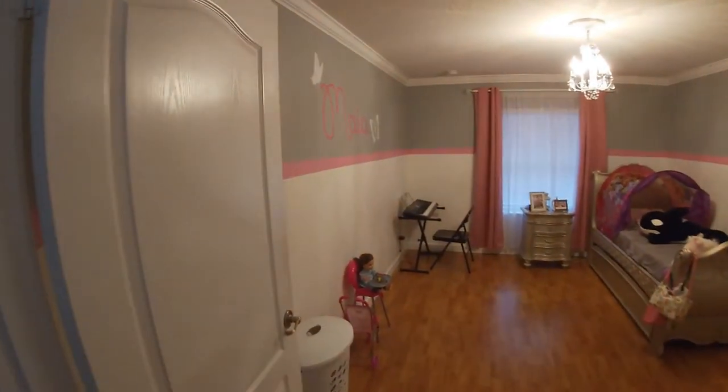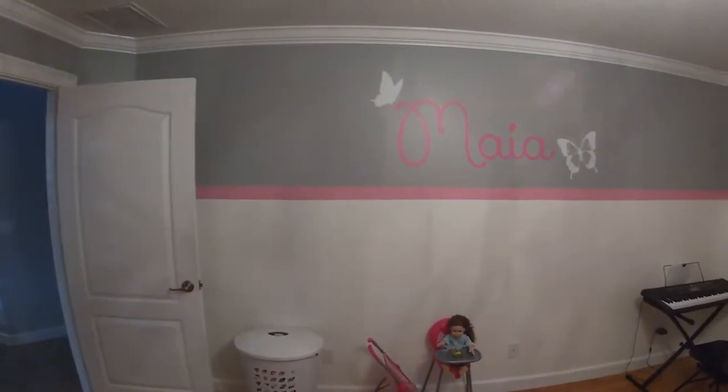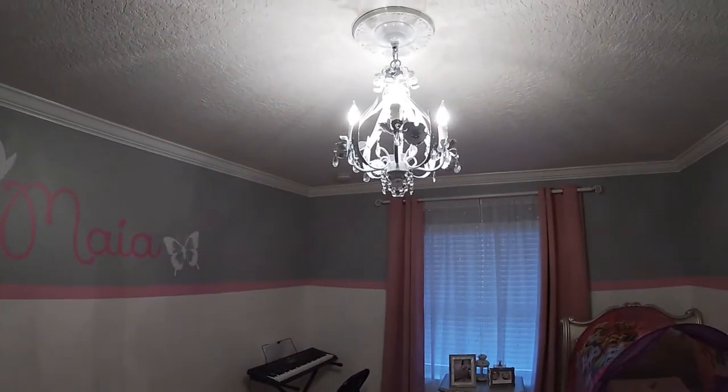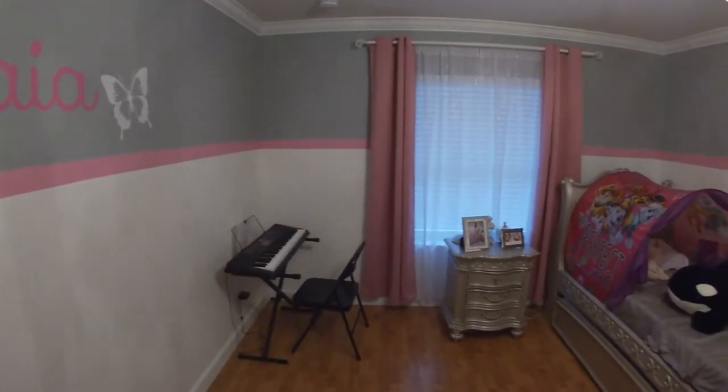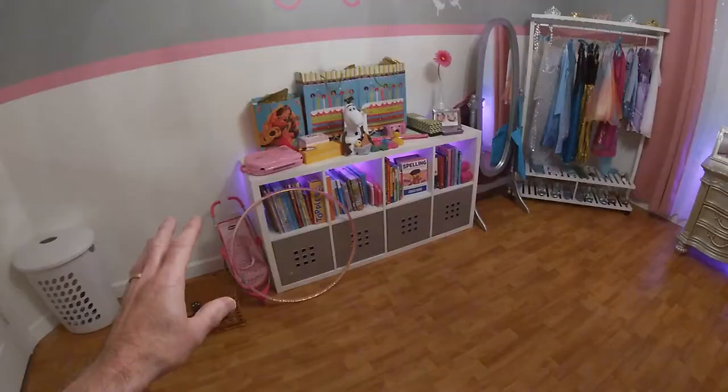So the Rust-Oleum furniture pieces that I'm working on in the garage are going here. Obviously, this is my daughter Maya's bedroom, where I put this room together for her when she was still in the tummy. But got all little nice fabrics and double hung curtains. For those of you who have been following me on Instagram, you know I've been working on my daughter's bedroom for her birthday surprise room makeover. And as you can see behind me, that project is complete.